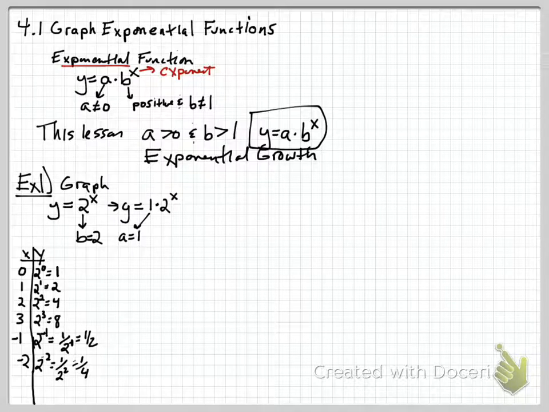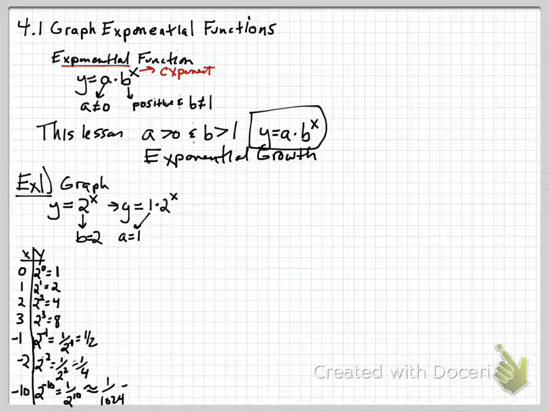Now you might be thinking, well, what if I plug in negative 10? Maybe this thing will become an actual negative number. But not so. If you do 2 to the negative 10, all that does is move the base downstairs to have a positive exponent. 1 divided by 2 to the power 10 is super, super close to 0. I think it's like 1 over 1024 or something like that. So it's almost 0, but you'll never quite get there. We'll talk about that a little bit as we graph this thing.